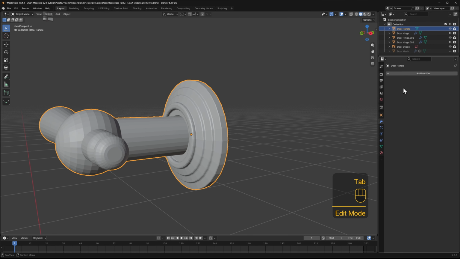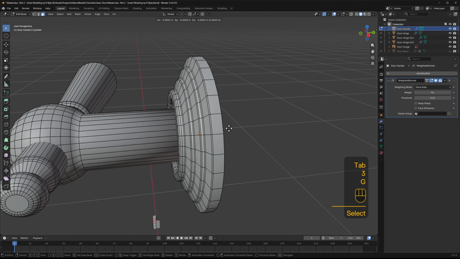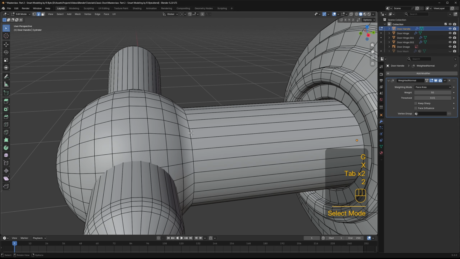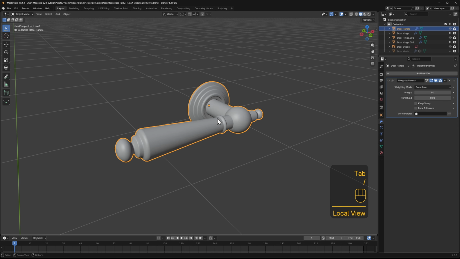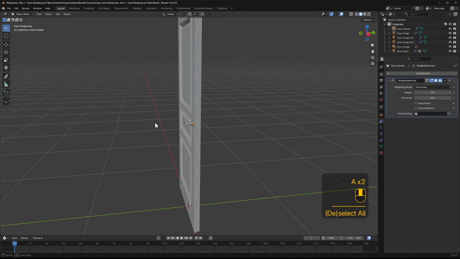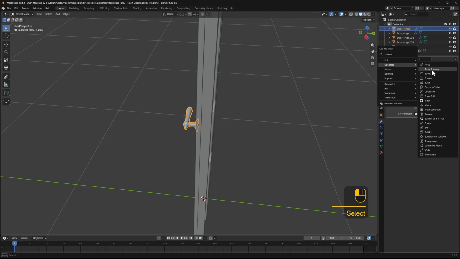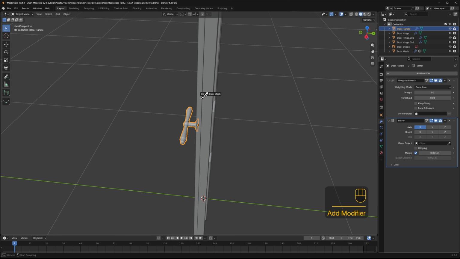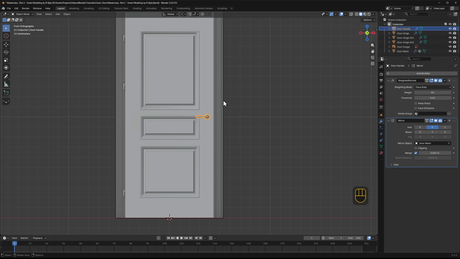So, and we can make this look nicer with a weighted normal. This here needs to be deleted. And ideally, we also add a bevel here so it looks good too. Then we can unhide the door again with Alt H, and then the thing is there. To get this on the other side, I would simply mirror it now, namely mirror with the door object as the origin on the y-axis.